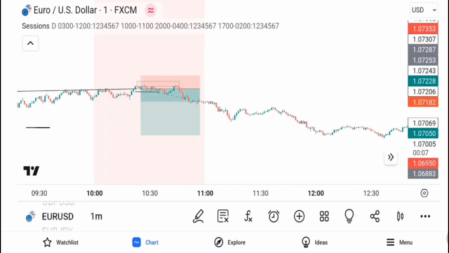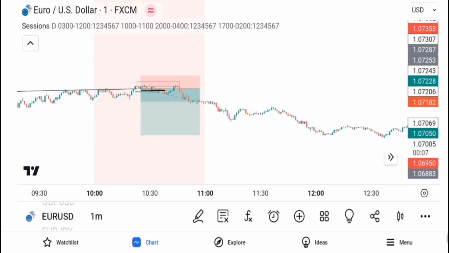Now this white section is the combination of the London and Tokyo session. So you see this is the high of the day. This was swept. This is the liquidity. Here you can see that the liquidity was swept. It was swept by this candle right here. After the liquidity was swept, there's a displacement to the downside, giving us a change in market structure.